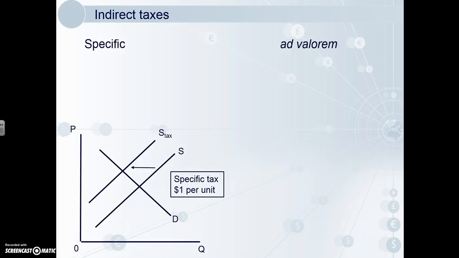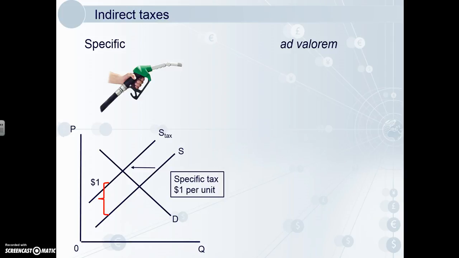So here I've drawn on where it is parallel, where a specific tax is applied. A specific tax is a fixed amount per unit, let's say $1 on each item. The producers are willing to supply less at each price, as now they have to give $1 per unit sold to the government. The new curve is parallel to the old curve, as the vertical distance between the two curves is the amount of the tax, so always $1. An example of a specific tax is the excise on petrol, which in Australia stands at about 40 cents per litre of petrol.